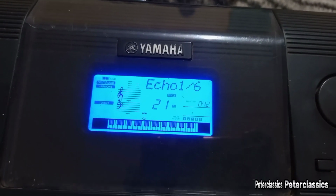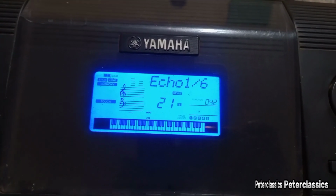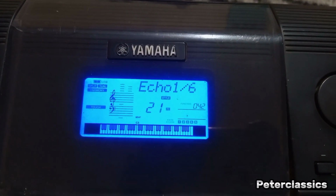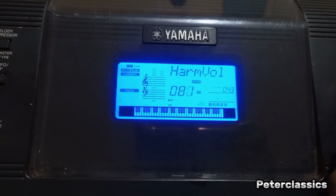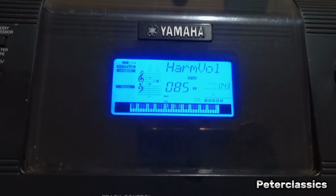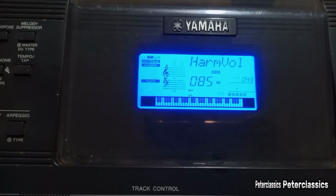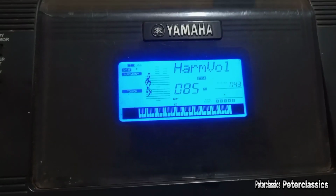It is suitable for this sound because this echo has a speed that can go with the praise that goes very fast. And so we assign the harm volume to 85. We move fast the dual voice. That's how it will sound.